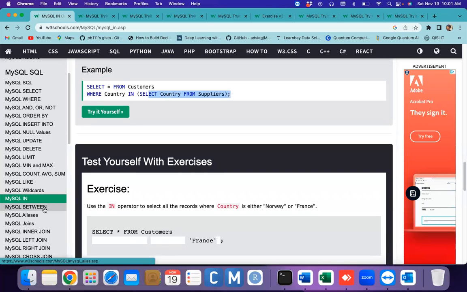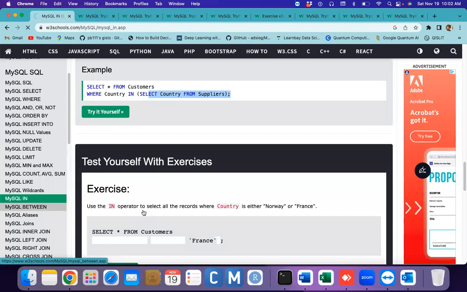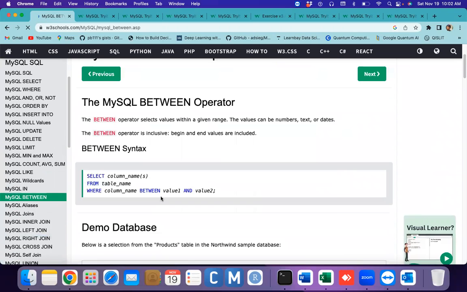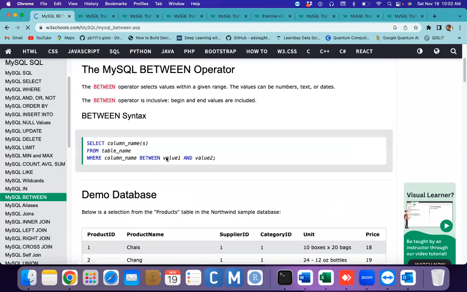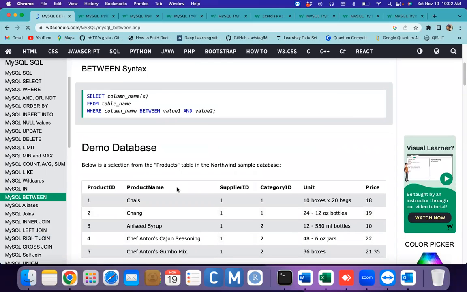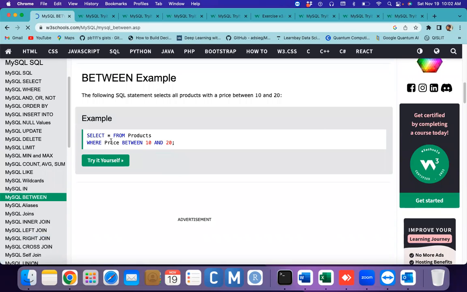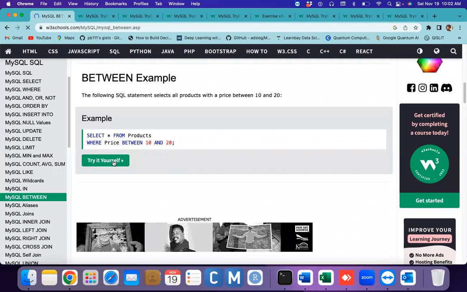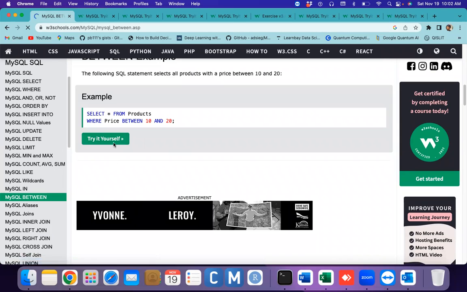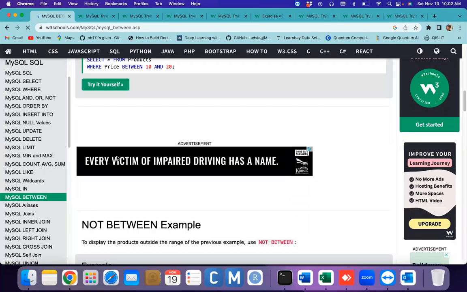Like this we have BETWEEN. The value between value 1 and value 2 is inclusive. So here you can mention select star from products where price between 10 and 20. When you give 10 and 20, the price will be between 10 and 20, and all those products we access, inclusive.